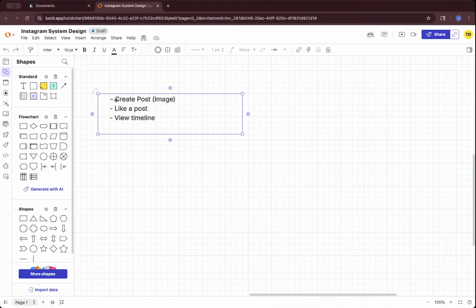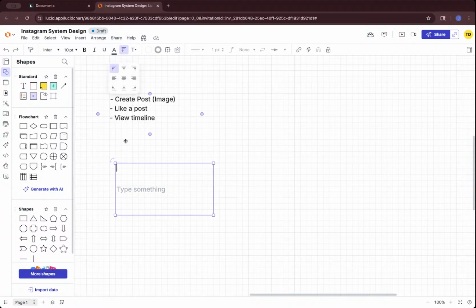When it comes to creating a post, what is the data that we need to create a post? Let's sketch that out here. We would need an ID for sure, so let's call this post ID.